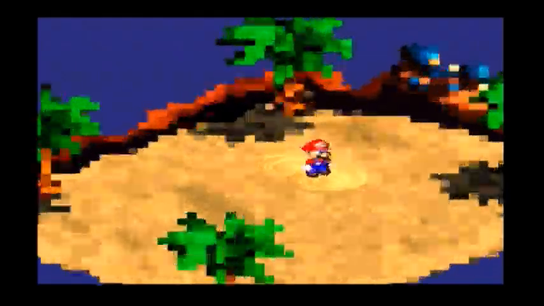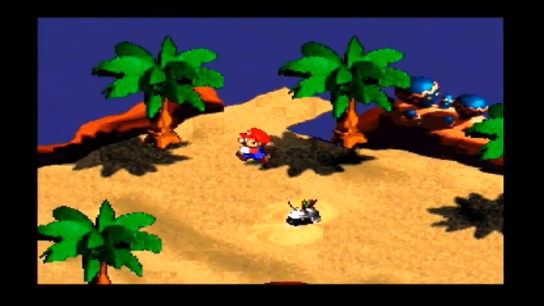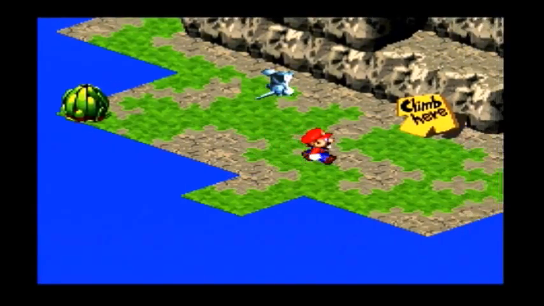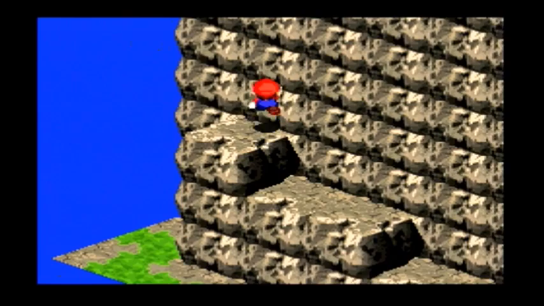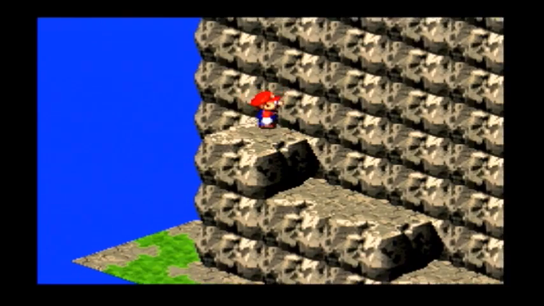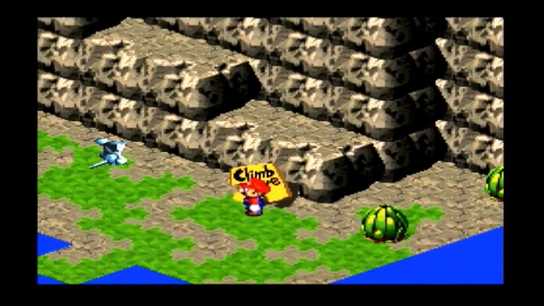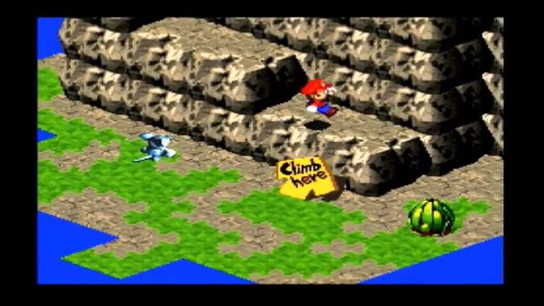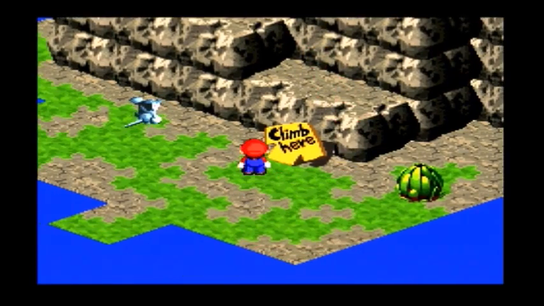Okay, how about right? Which one did I hit? I hit the right one. This is the right one. Okay, we go this path and climb here. Okay, how do we climb up here, you may be asking? Well, we do have to go up here to advance, but we can't right now. We're just gonna have to take a different path.